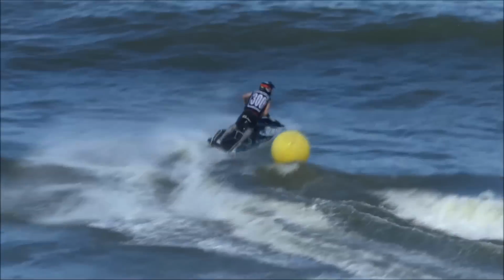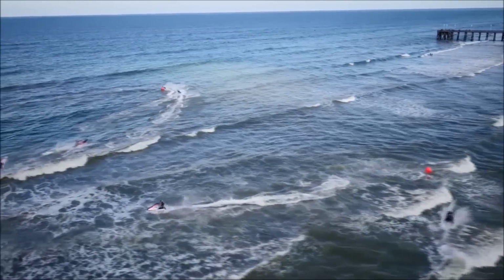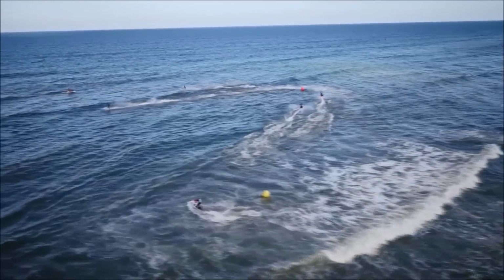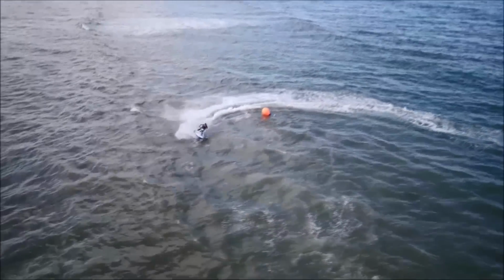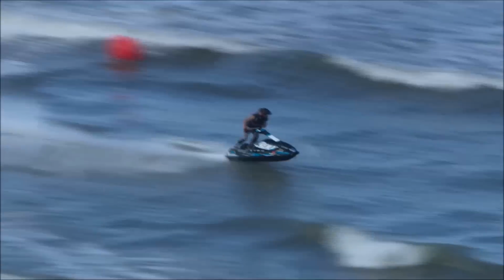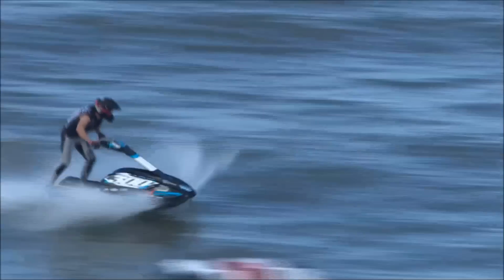These stand-up skis require a completely different skill set, especially in rough water conditions, as they're continuously battling their weight position on the boat. And that ski coming out from under him continuously. As we see Wilson coming across the water, he's got to navigate and determine when he wants to cross the wake and time his turn to get around those marks in conjunction with the waves. Wilson out front right now, making his way across the start-finish line.